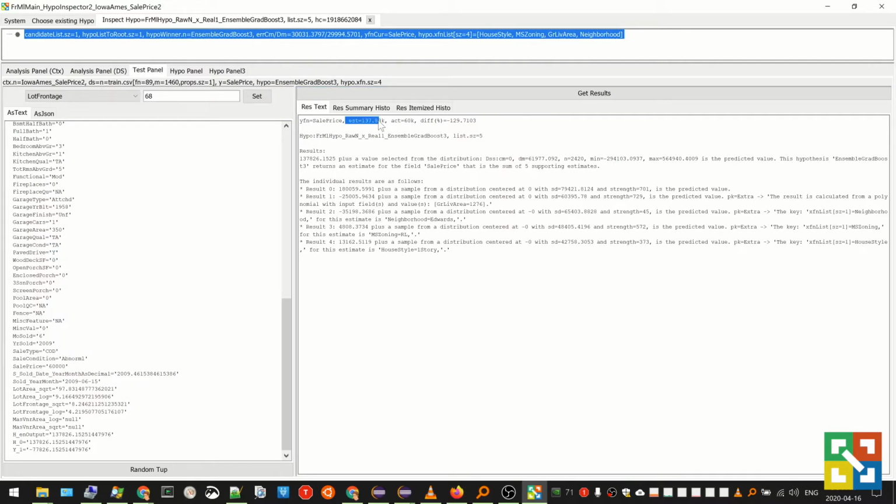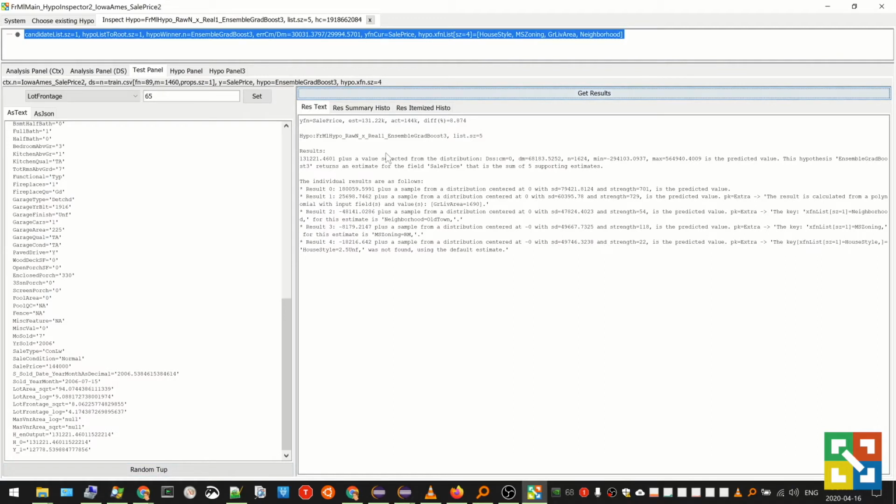The estimate was 137, and the actual is 60K. So that's quite a large difference. We can get different values and see that it does a more or less pretty good job depending on the actual input.